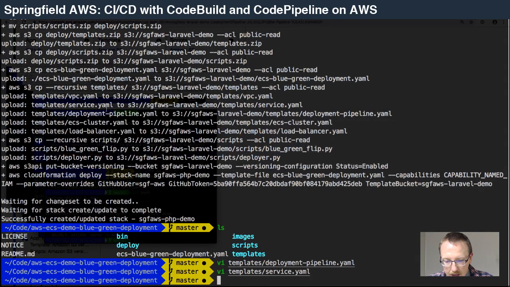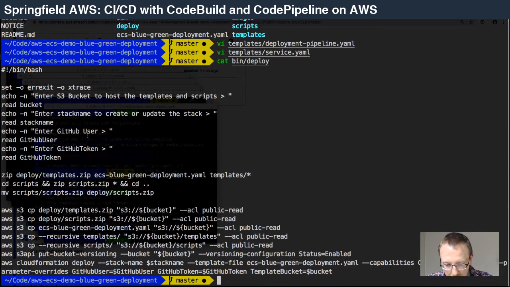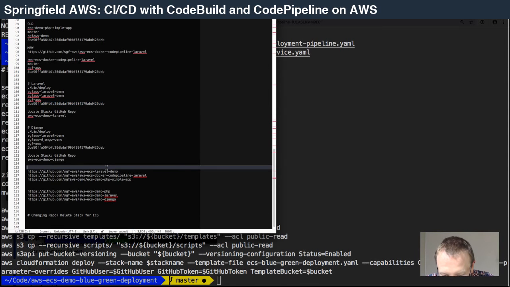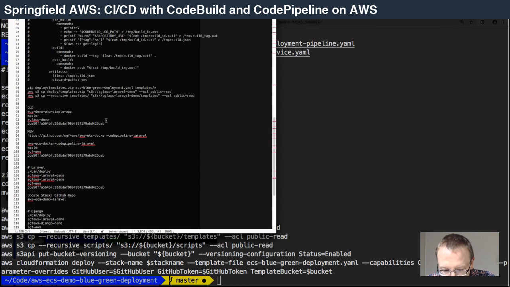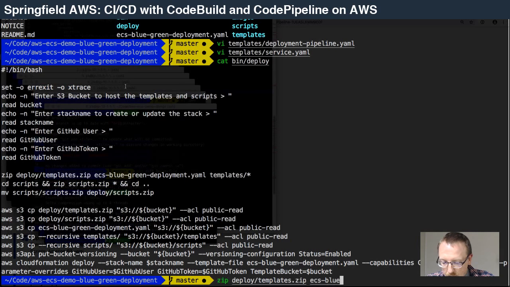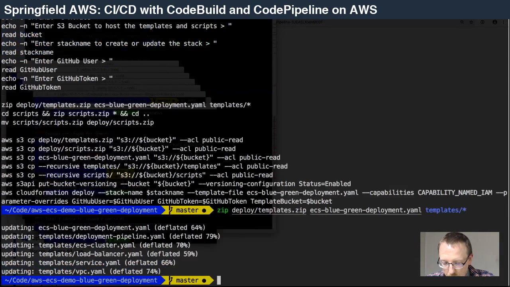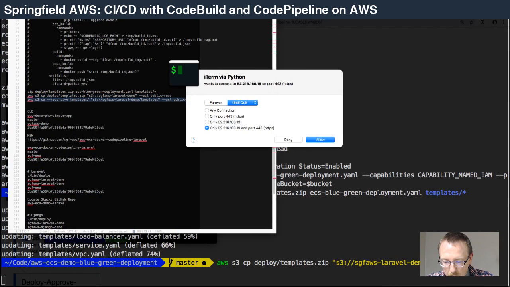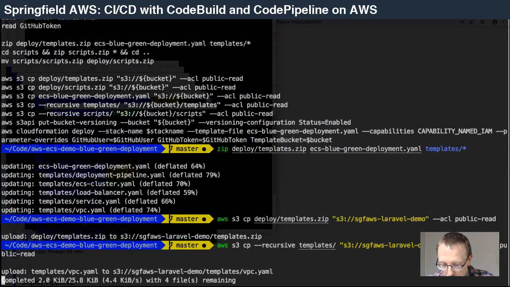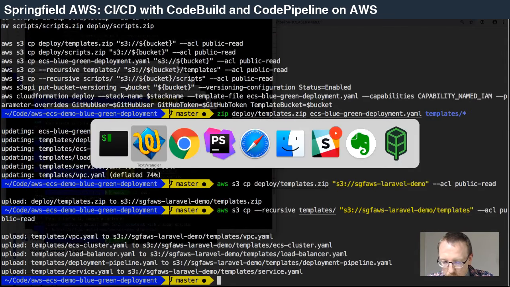Now, because of the way that deploy was working, I'm having to run those same commands again, but it's using variables. So I'm smart enough to prep them ahead of time. So let's go ahead and push that template file. We're going to zip it. We're going to copy it to S3, and then we're also copying the individual files to S3, but it looks at the zip file.